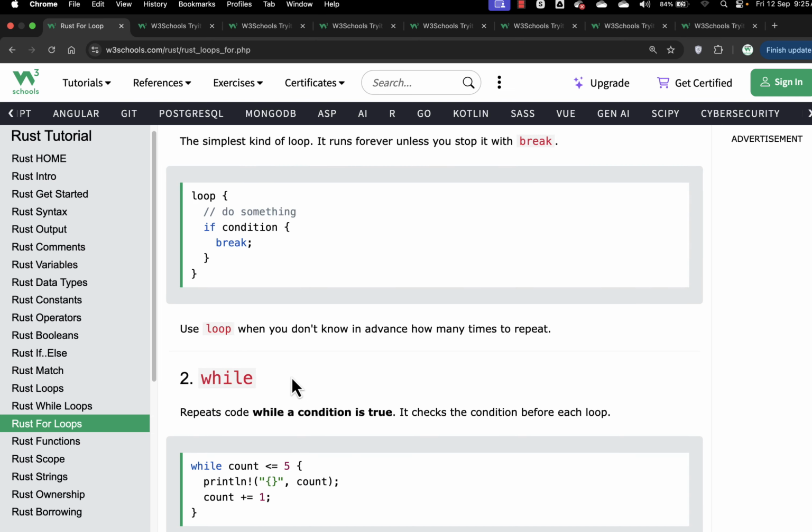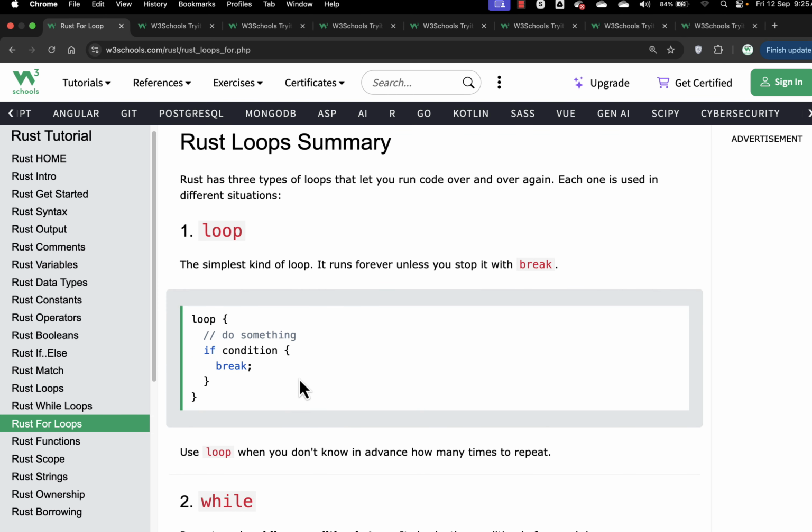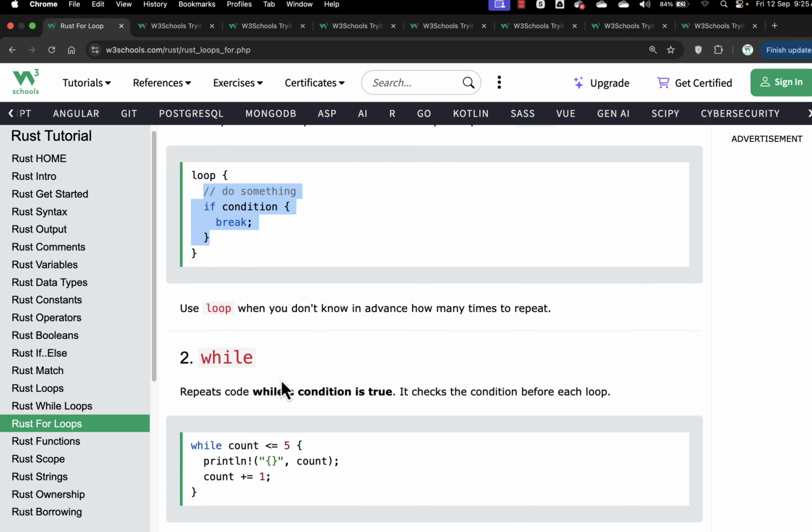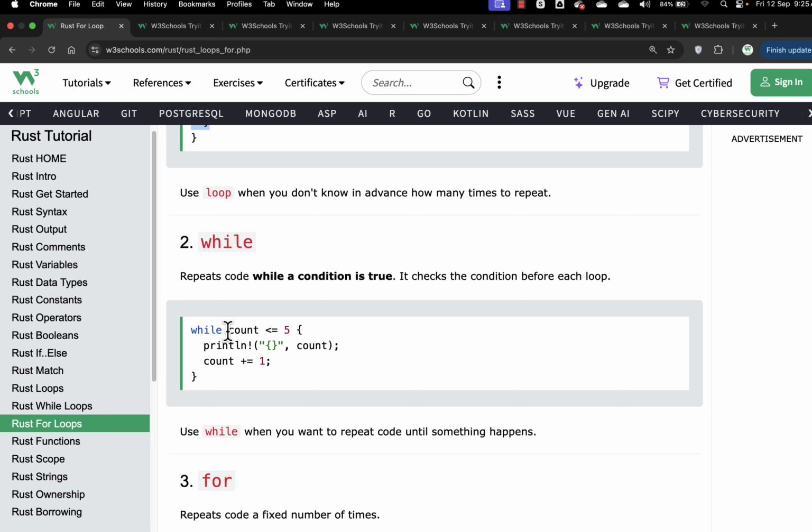Make sense? So here's a quick summary of all three types of loops that we use inside Rust. Loop, the simple loop, is the simplest kind of loop. It runs forever unless you manually specify a break statement. While has a predefined condition already within the syntax. So we say, while count is less than or equal to a variable, it prints it. But here we have to ensure we increment as well. In that way, the value of count changes, and at a certain point the condition is satisfied. Otherwise, again, infinite loop, it will run forever.